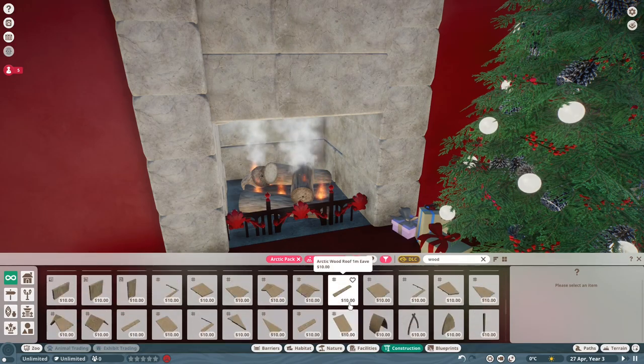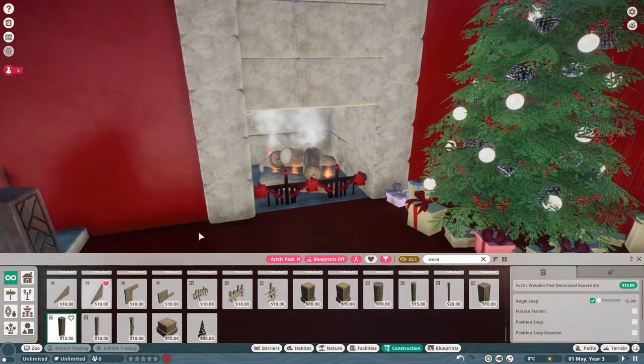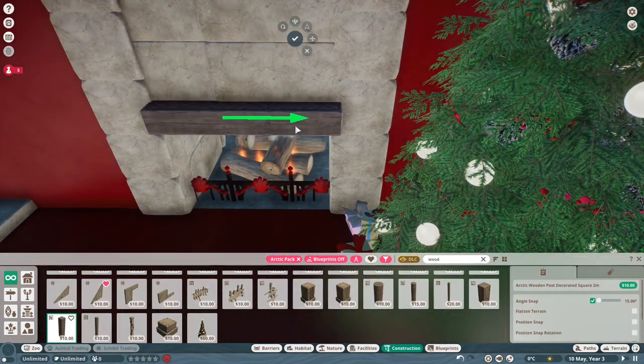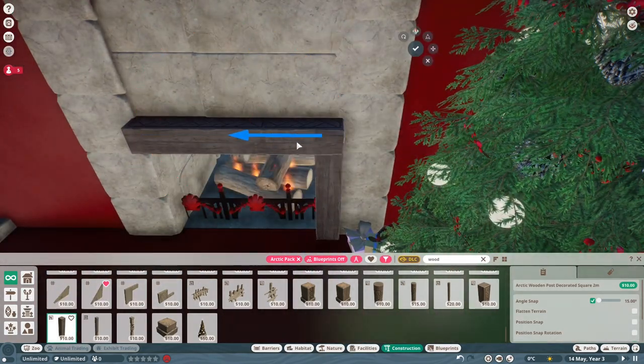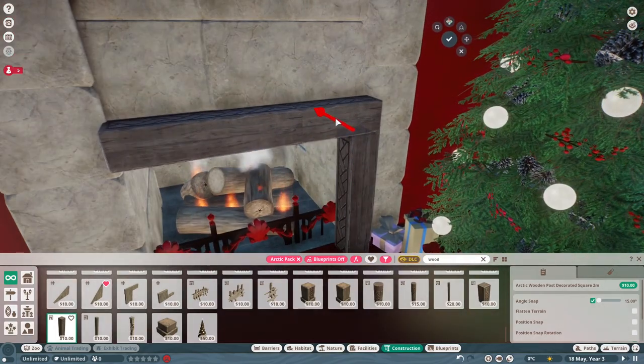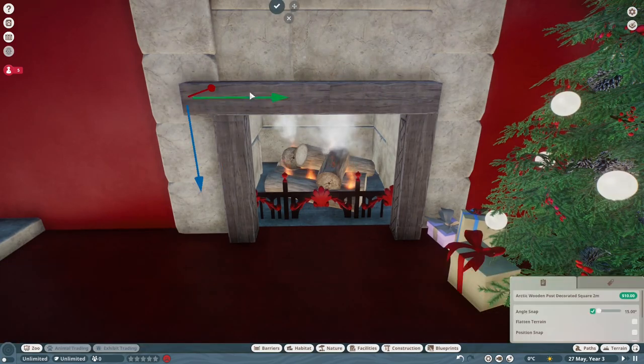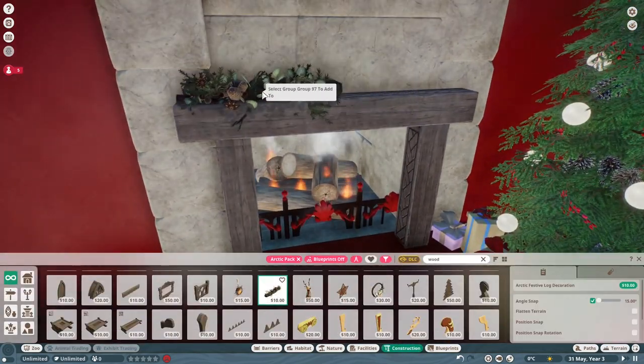There's the fire guard in now, and now you can see me just playing around thinking about what I want the fireplace to look like, and I used the traditional wood pieces that came with the Arctic pack, I believe. Forgive me if I'm wrong. Let me know if I'm wrong in the comment section below.